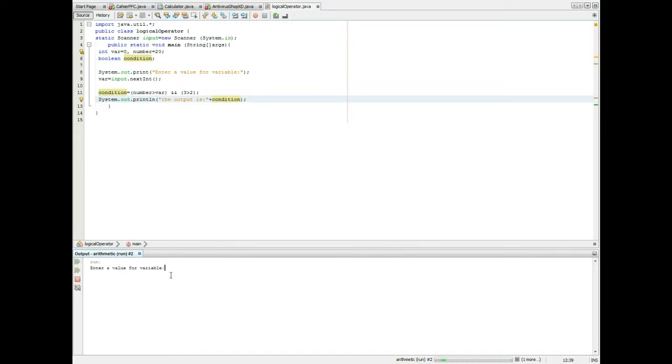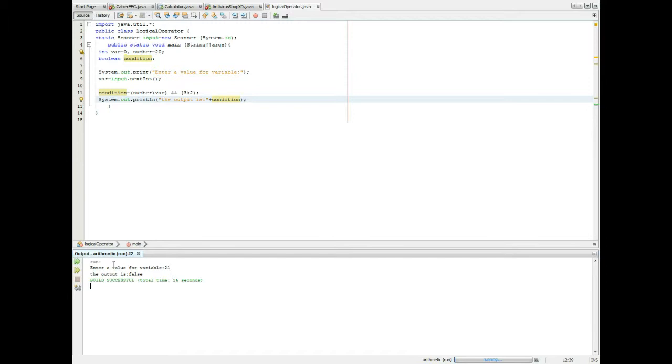If we put a value for variable that is greater than the number which is 20, example 21, then the output is false because the condition is in AND gate, 2 operands must be true, false otherwise.